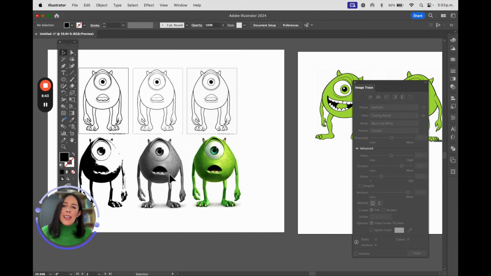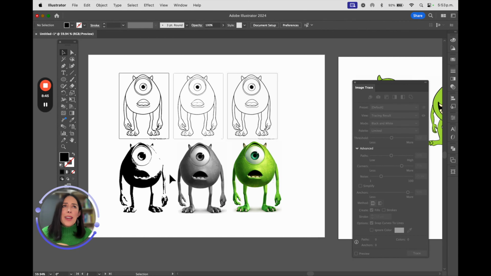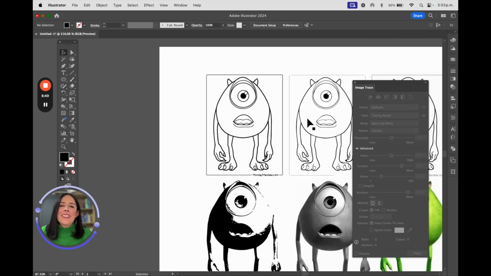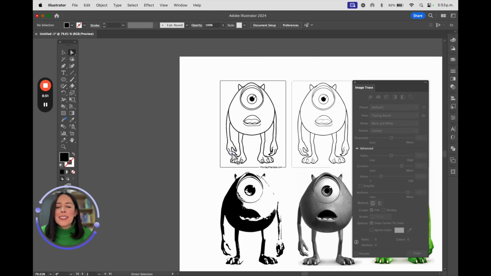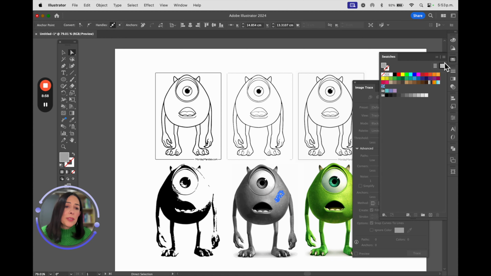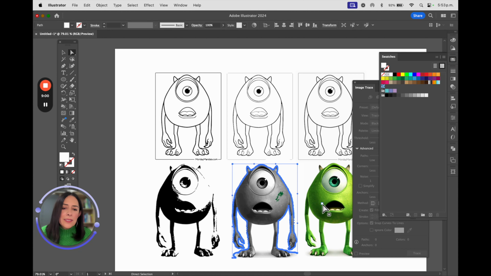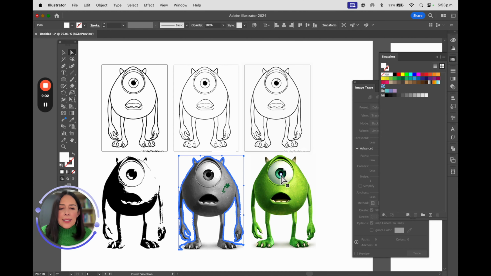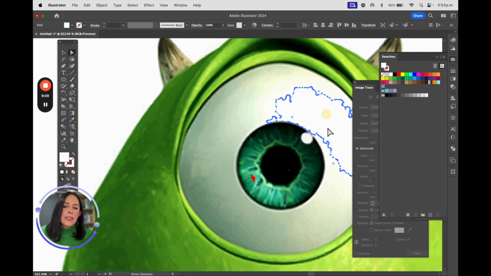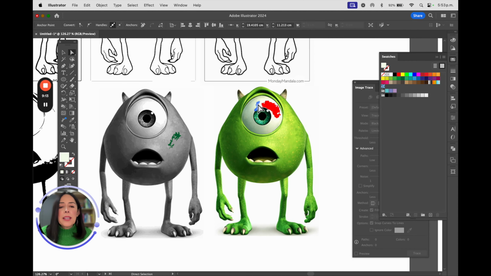Now, as I love to share extras with you, you can paint this or whatever by using the direct selection tool. You can select some areas. For example, I'm going to select this area, and instead of having that color, I'm going to select green. You see? You can select, let me get closer. Everything that you see in blue is going to be painted in red. This is just because I want to share with you that everything has become a vector.